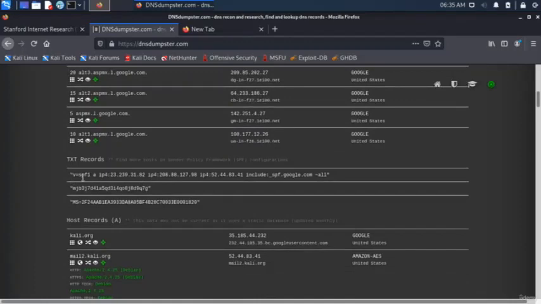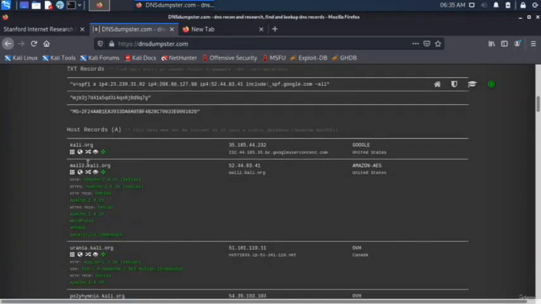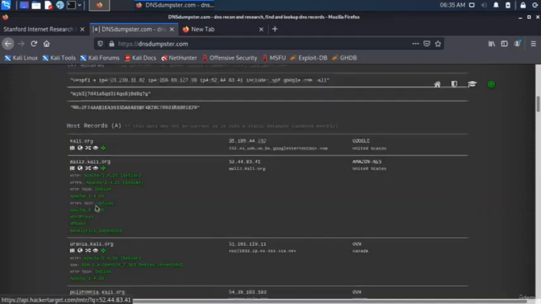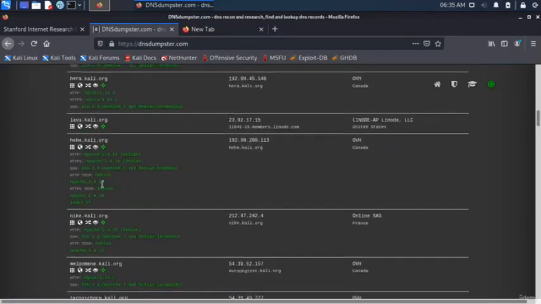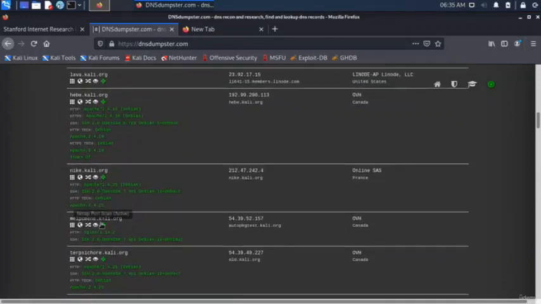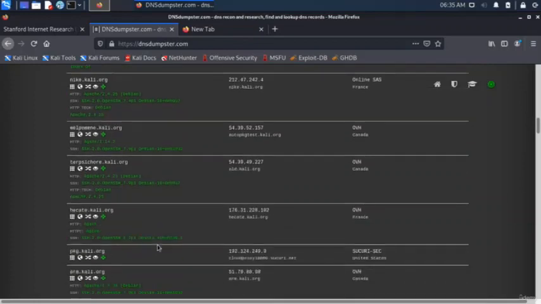We have TXT records here. We have mail and Urania.kali.org, Polyhymnia.kali.org, Hestia.kali.org, Lava, Heap, Nike, Melpomene, and Hikit.